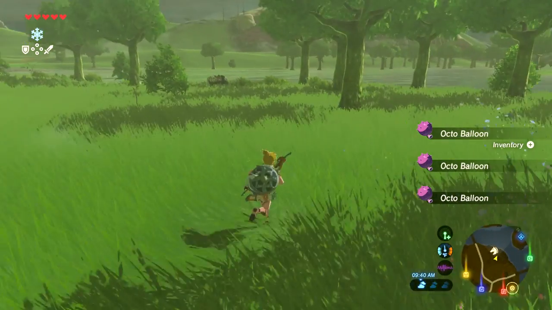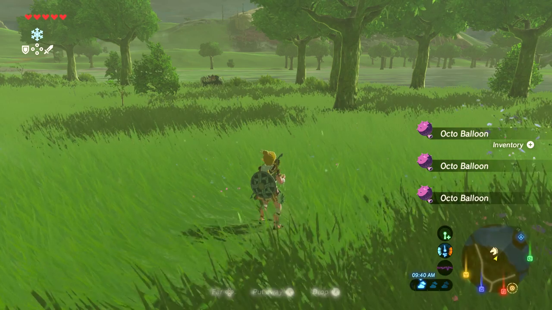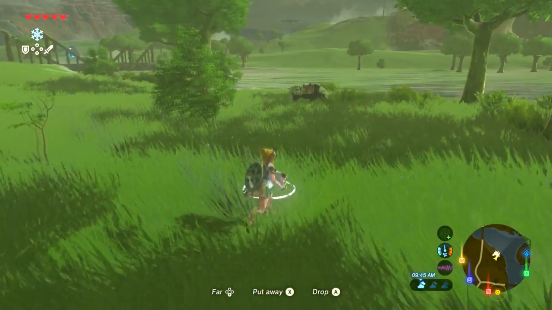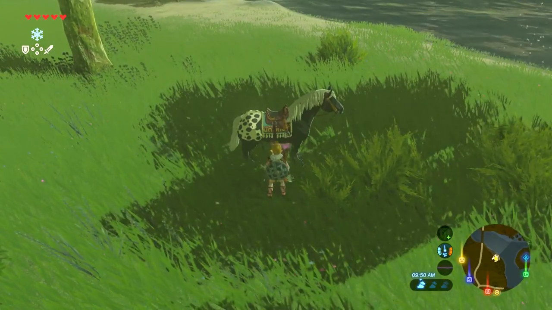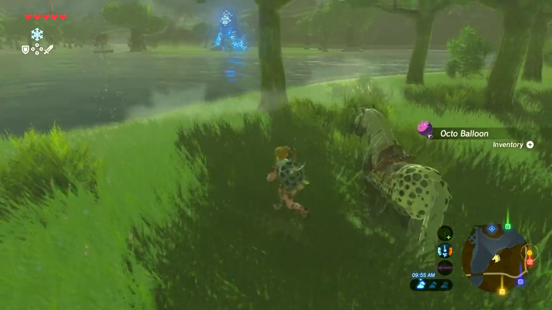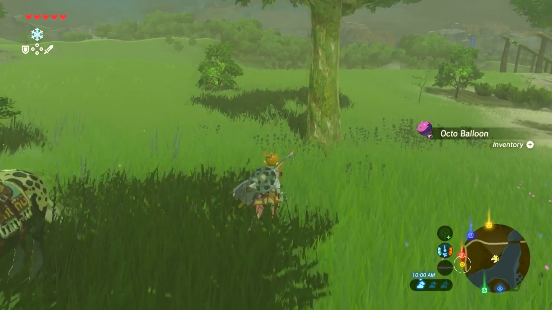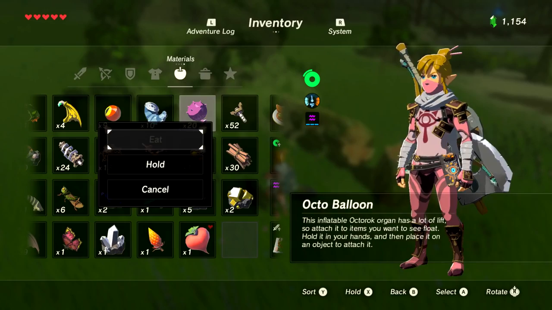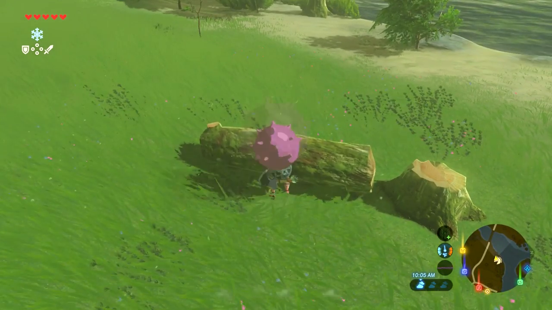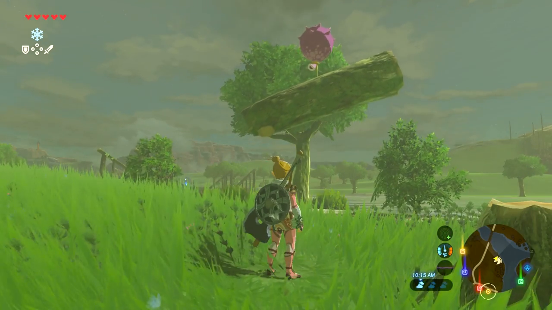I don't know what octoballoons are supposed to do, like, attached to objects you want to see float. Hold in your hands and place on an object to attach it. Alright, test number one with octoballoons. Flying horse. Can we make a Pegasus? No. Test number two. Wooden log delivery system. That may just be the best thing ever.